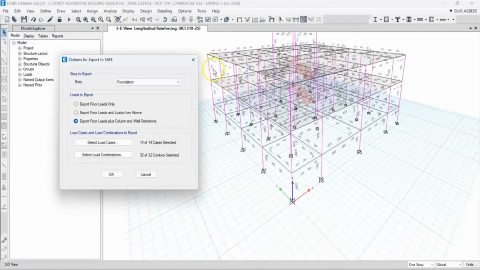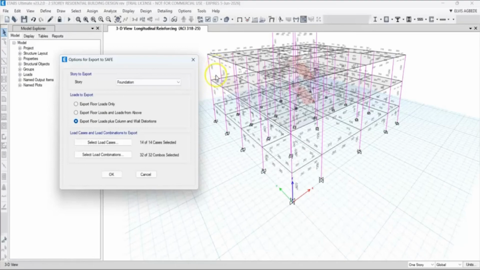You see the column forces on this story. It's going to export the column forces. It is also going to export the exact physical deformations of this column, that is the axial shortening, the twisting, or the tilting, that this column underwent during the ETABS analysis. So it is not just going to export the column forces, it is also going to export the physical deformation of this column, right?